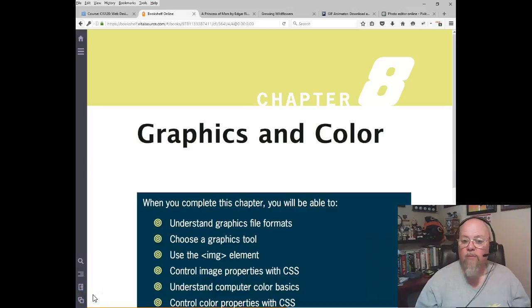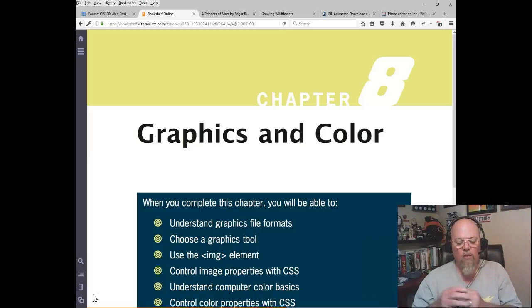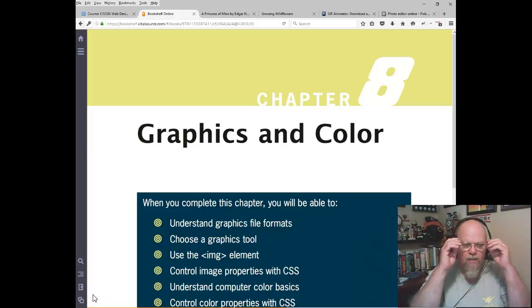Well, hi, welcome to Chapter 8. Chapter 8, we're going to get into colors. So what we've seen so far is how we can create boxes, and how we can combine those boxes together so that they make up a nice page layout. Well, now let's start adding some color to that, and maybe even some graphics and images to give our site a little more depth.